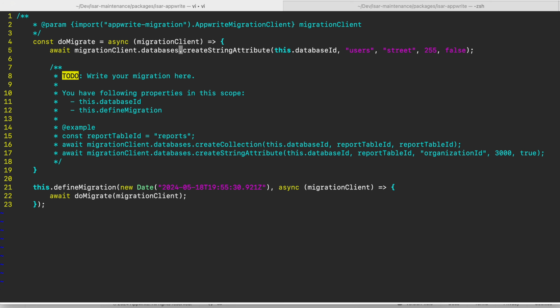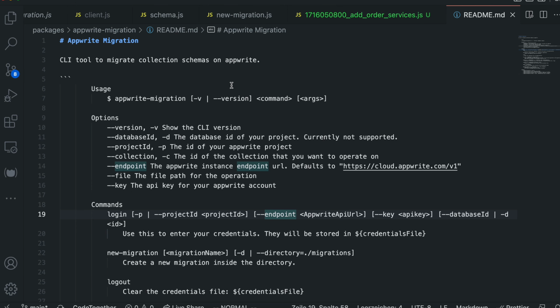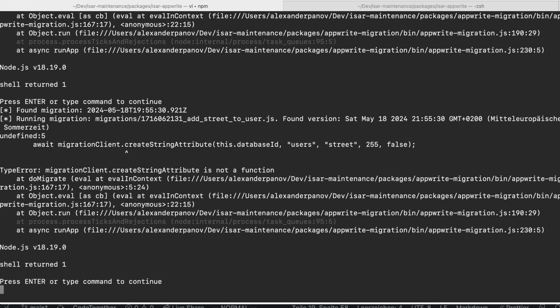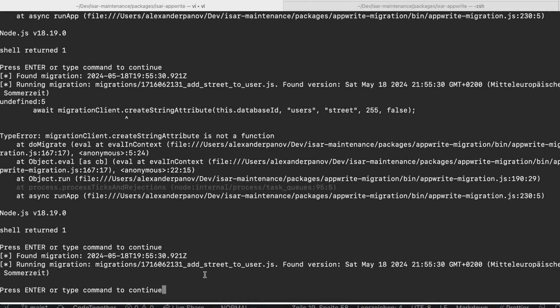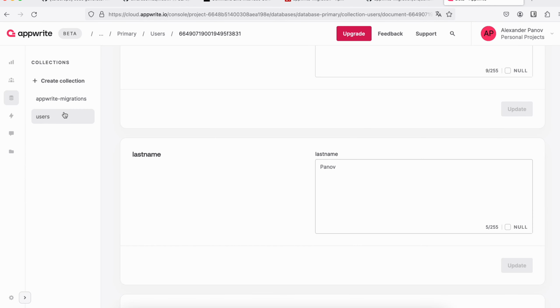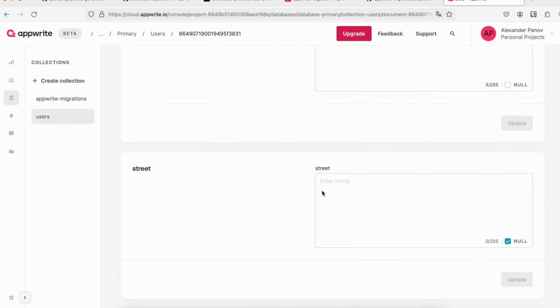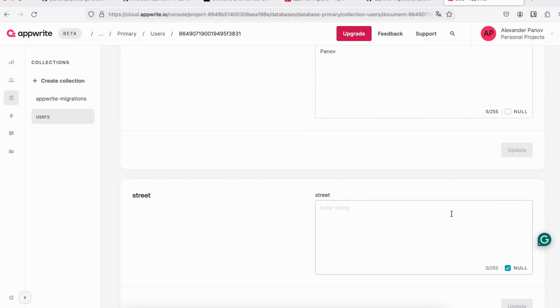If you're using a fully featured IDE, you will see that the JS doc can resolve, so we have autocomplete, just like here. Databases. I think this might be it now. Okay. And now if we click on users again, the migration has successfully run, and you can see the street here, which has the size of 255.